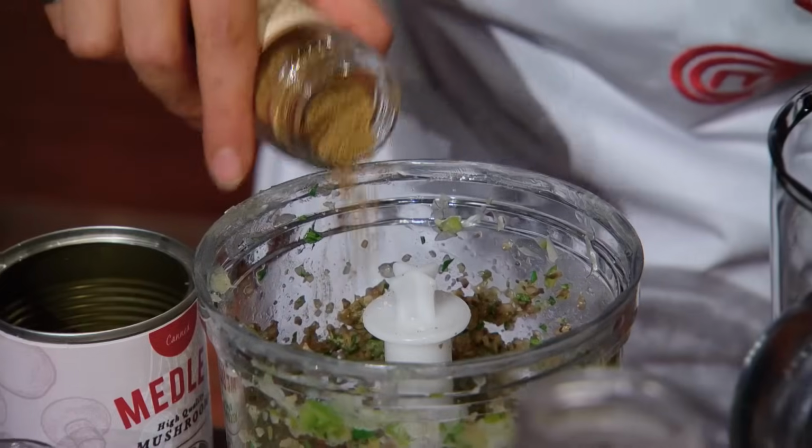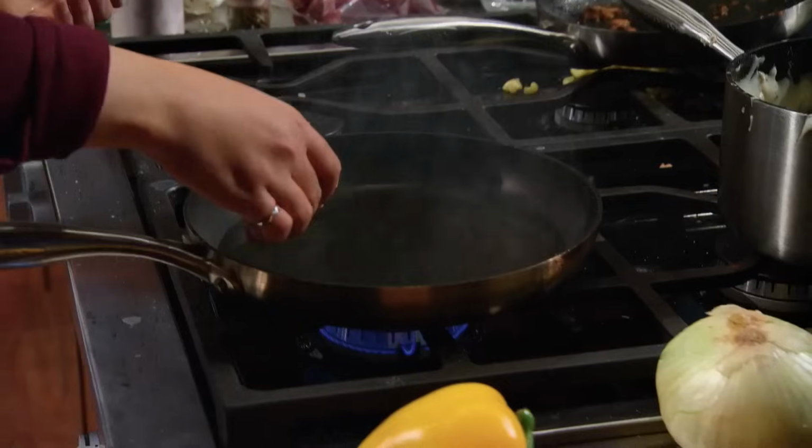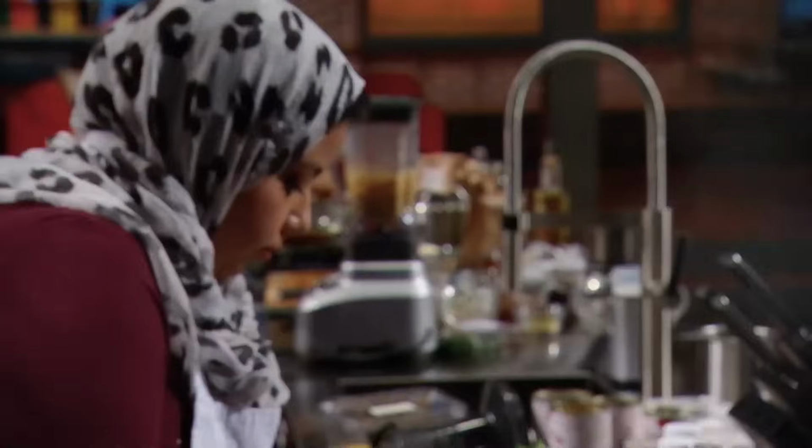I'm not sure if the flavors I'm adding are gonna make it the star or hide the flavor and the texture of the mushroom in the dish. It's really tricky. Reem's pan is almost on fire. It is smoking. Sounds like she's struggling. She is struggling.